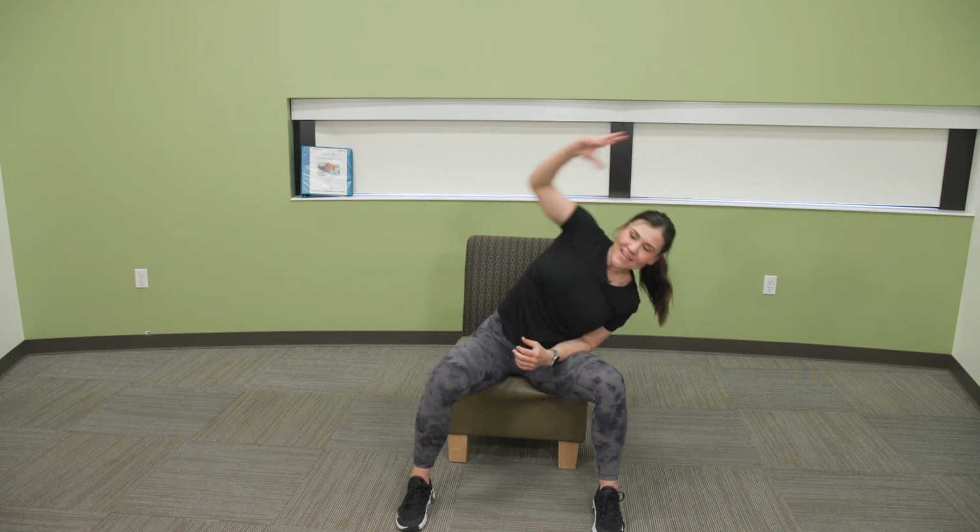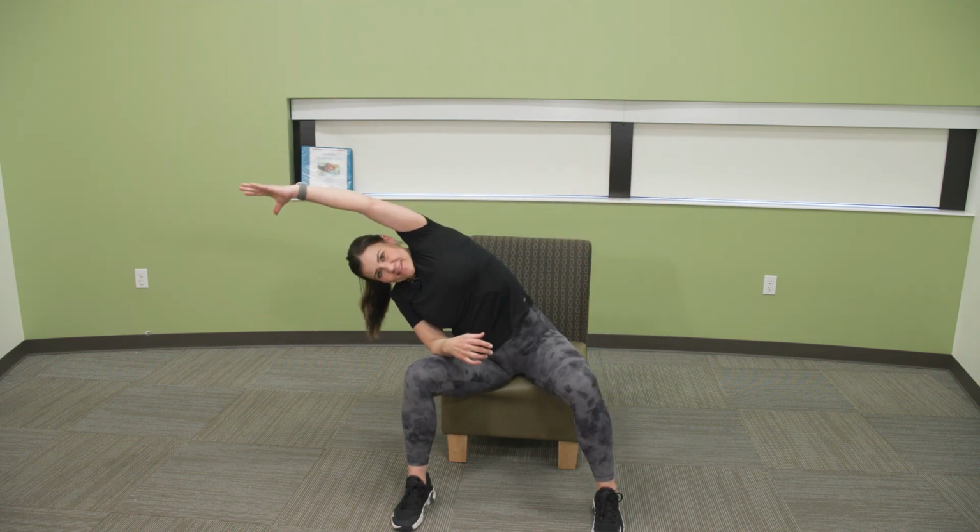Nice job. And an alternative here, if the shoulder's bugging you with reaching all the way up, would just be kind of reaching across. Reaching across. Nice. Let's go about 10 more seconds, reaching side to side. A lot of times sitting at a desk or doing desk work, our muscles get stiff. We need to loosen up.